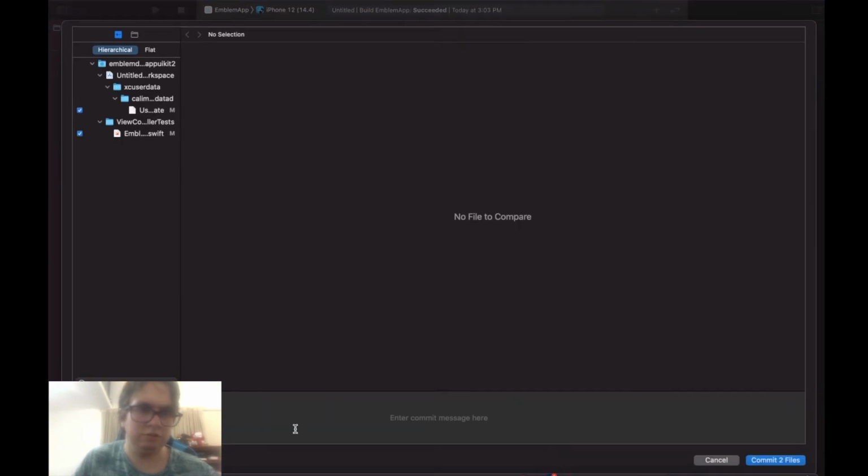So change the helpers of the emblem view controller tests, reorganized into the helpers organization in the code. Push to remotes, commit and push.